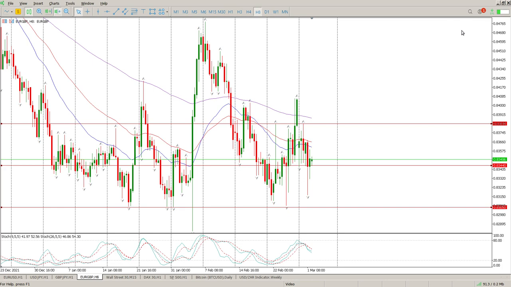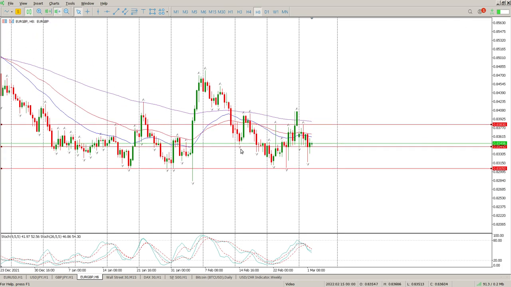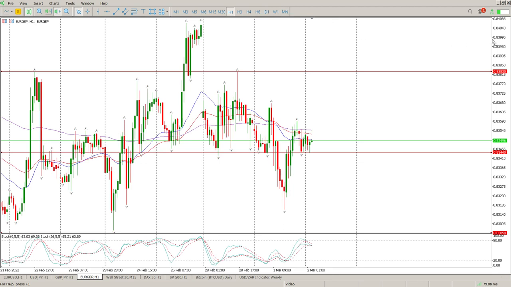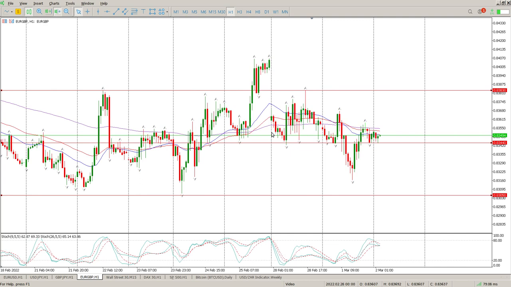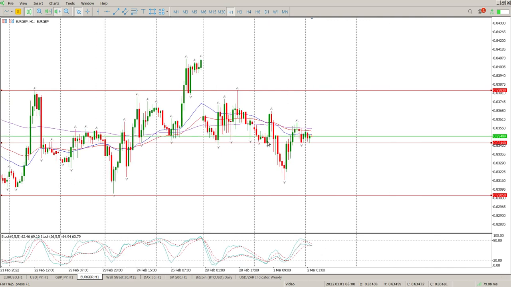Euro British pound, absolutely nothing worth trading here. Nothing has changed from yesterday. You can see all these tails here. Everything's just hovering in between these two levels, and I gave you this middle level here, 0.83440, yesterday, and that's pretty much what we are flirting with at the moment. For as long as we are in amongst moving averages like this, this is a no-go. It is range bound, so for me it is not worth trading. Just sit quietly and wait for something to give.